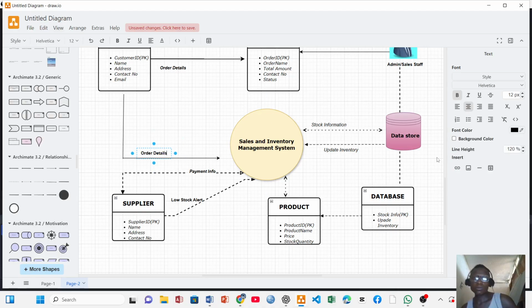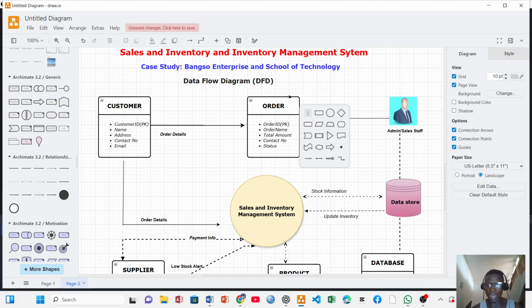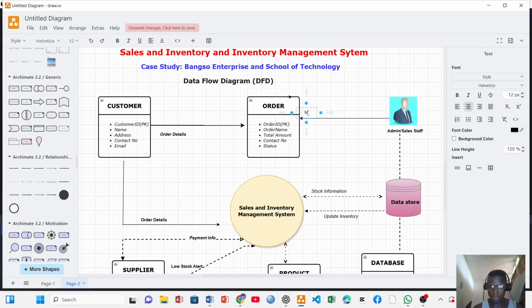All right. Now this admin here is going to manage order and inventory. So that is manage order and inventory.